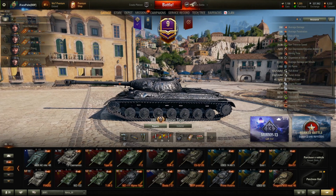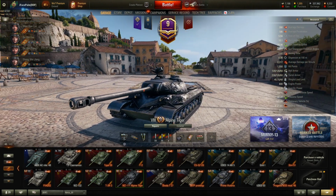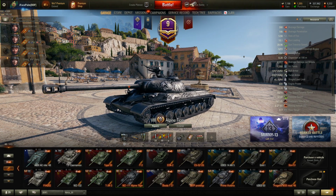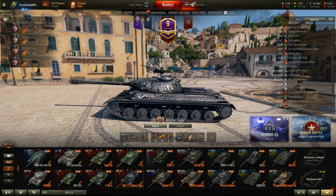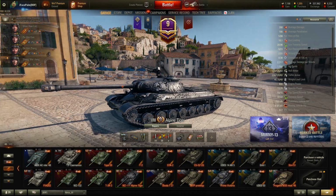So for the stats, 390 alpha damage, 186 penetration. Yes, it's definitely not groundbreaking. This is definitely a place where you can see that this receives preferential matchmaking, so this can definitely be a challenge with not only the very slow shell velocity but also the penetration values. The 5.9 rate of fire is decent, which means we can fire a shell every 10.1 seconds. This also means that if you do not find this tank fast enough, you can always switch the gun rammer and mount a turbocharger instead, which suddenly will make this tank feel way more agile.